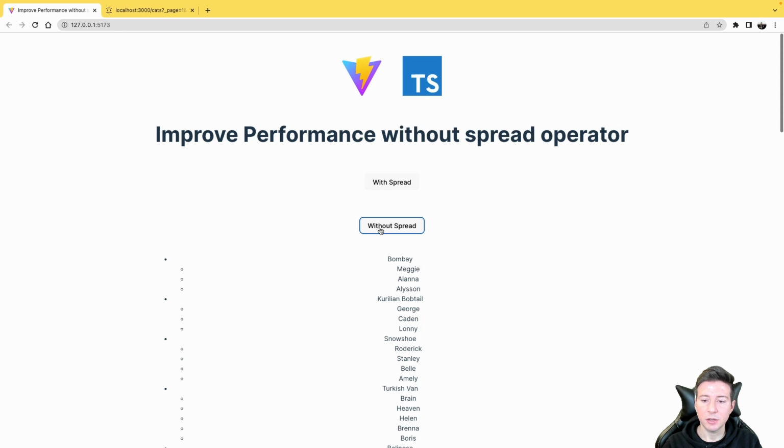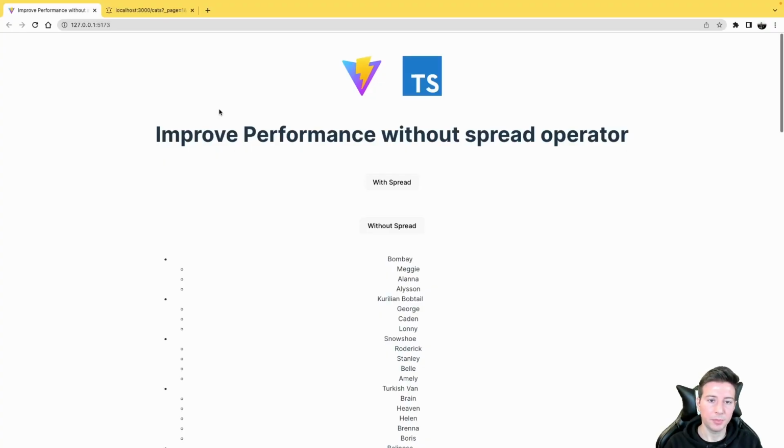The difference between the buttons is in the implementation. The group by method in the first one uses the spread operator, while the other uses JavaScript without the spread operator. So it's a very simple application, but it's the right application to understand the problem.